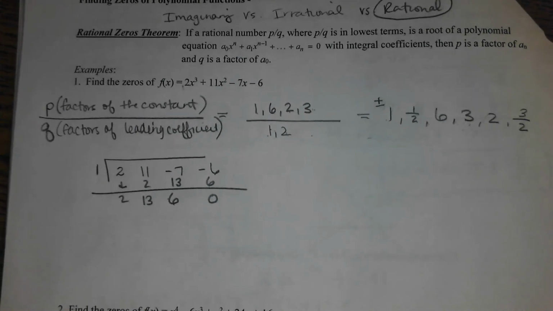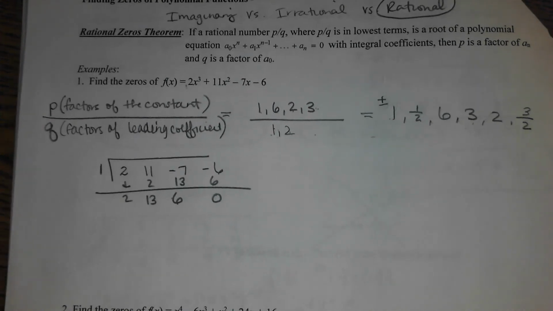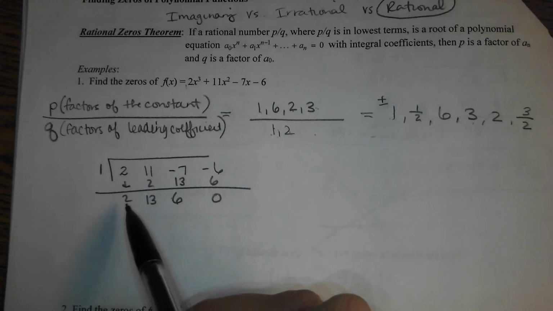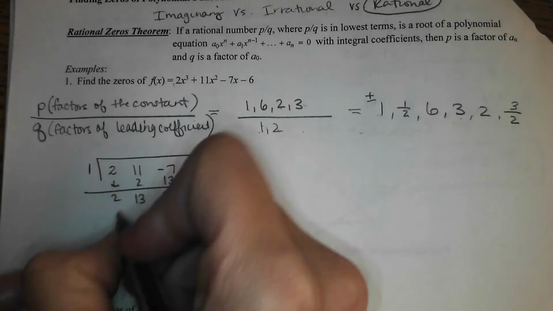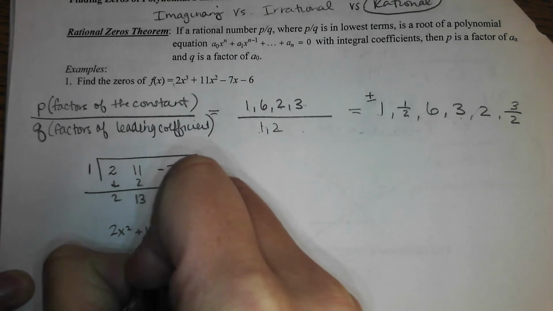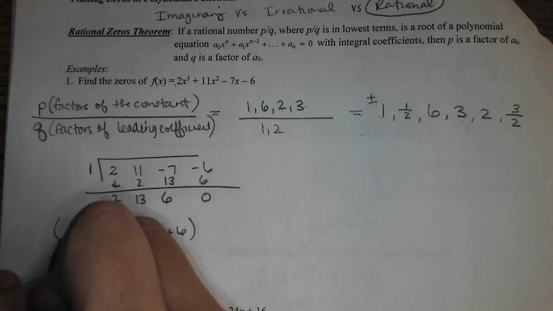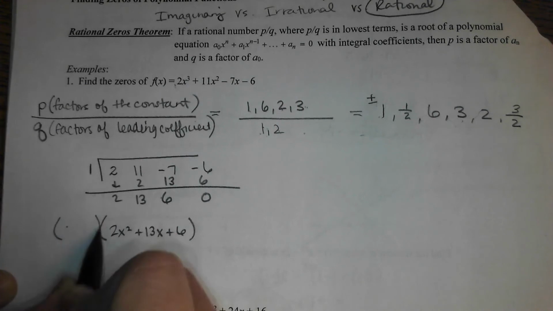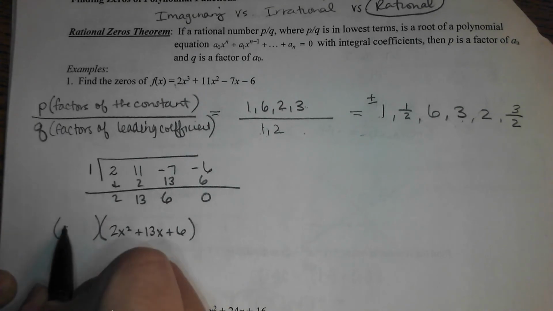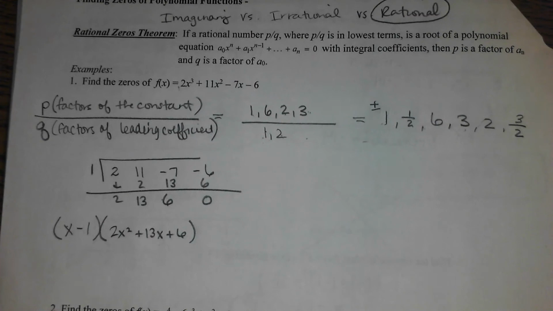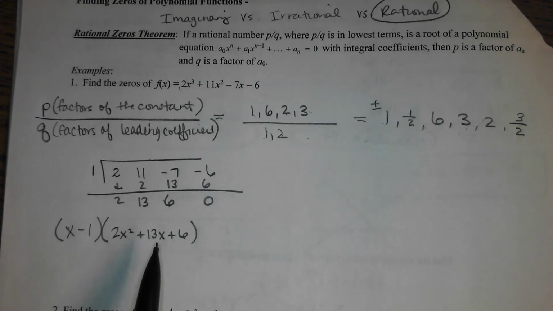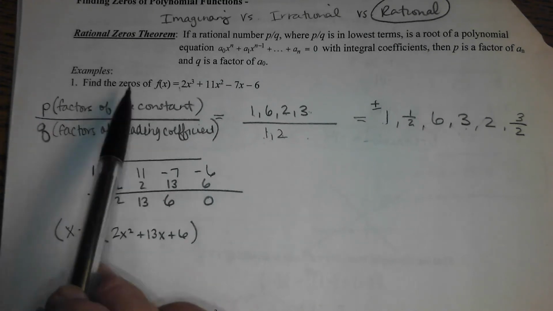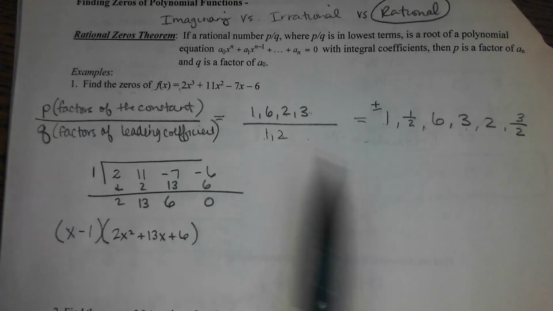So now that I found one that worked, what is this? 2 what? X squared. It was originally an x cubed, so that puts it down to 2x squared plus 13x plus 6, and I factored out what? If I have a 1 there, what was the factor? X minus 1. So I essentially just factored it in that way, and then once you get it down to a quadratic, you can factor the rest of it or solve the rest of it by hand, depending on if it's solve or just find the zeros. Finding the zeros does mean solve.